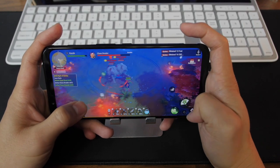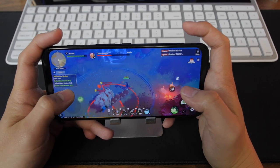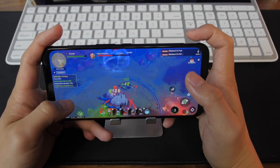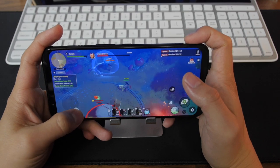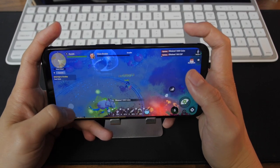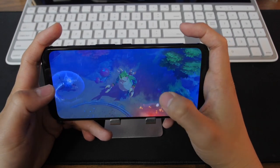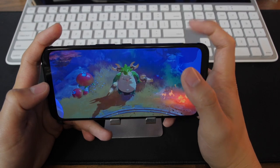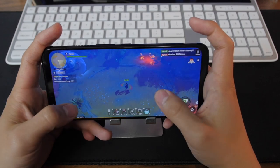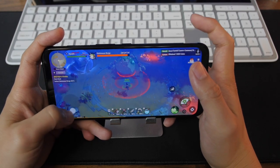I do like this layout, but once you start getting more skills — and this happens with a lot of mobile MMORPGs — you have to choose which ones to use. Usually the attack button and your most OP skill are my choices. There are different scenarios you can do. One thing that's also cool is when characters are talking and you want to skip through text, you can press the physical button and it registers as a tap to go through the story. So you don't have to physically tap the screen. It works out pretty good.